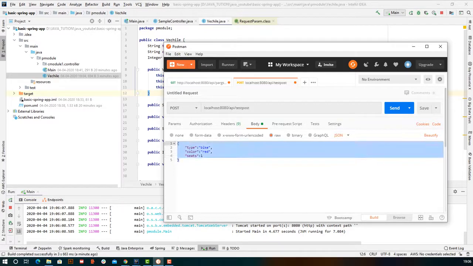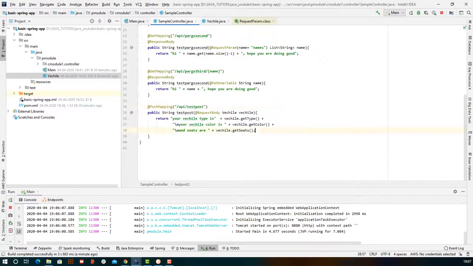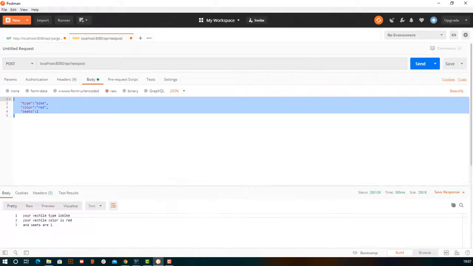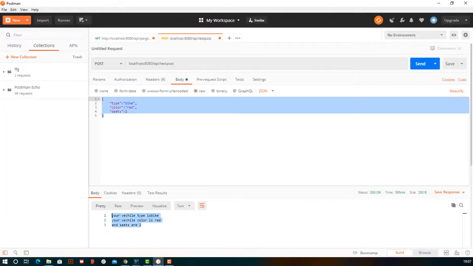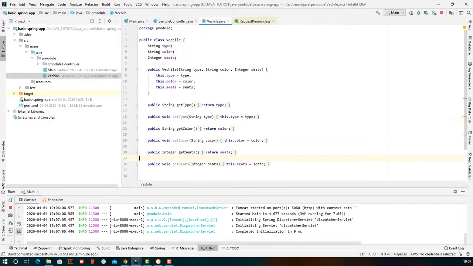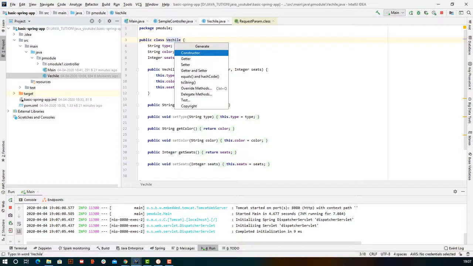Now if we hit it, we should get this thing as an output. Postman, send. Did we get it? Yes. Your vehicle type is bike. And there is one more thing, a bonus point we can say. Here we have something called the toString method as well.